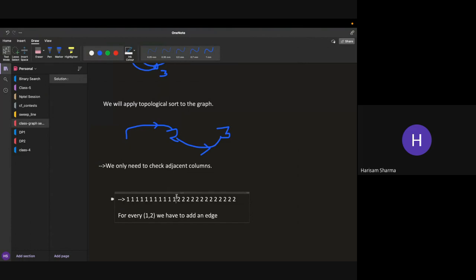Try to think on the lines that we can group all these ones together and we can group all these twos together. Think about what we can do if we group all of them together.